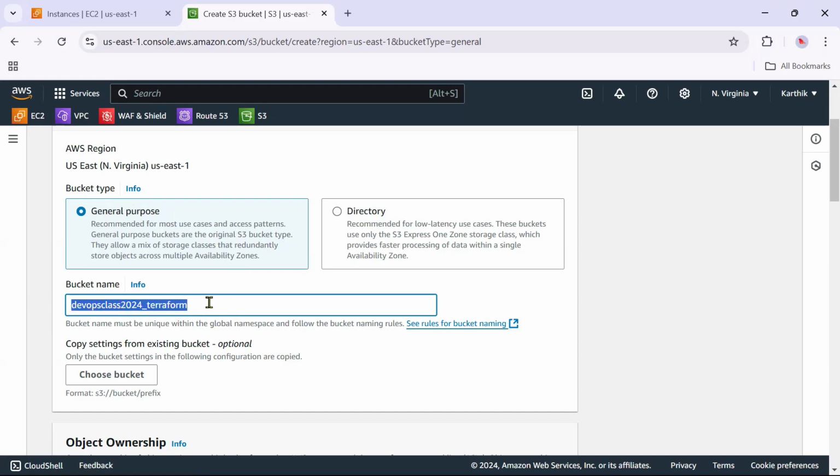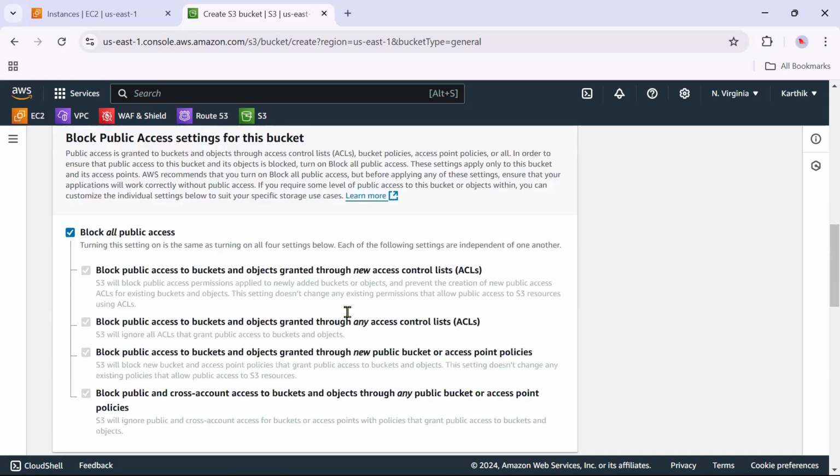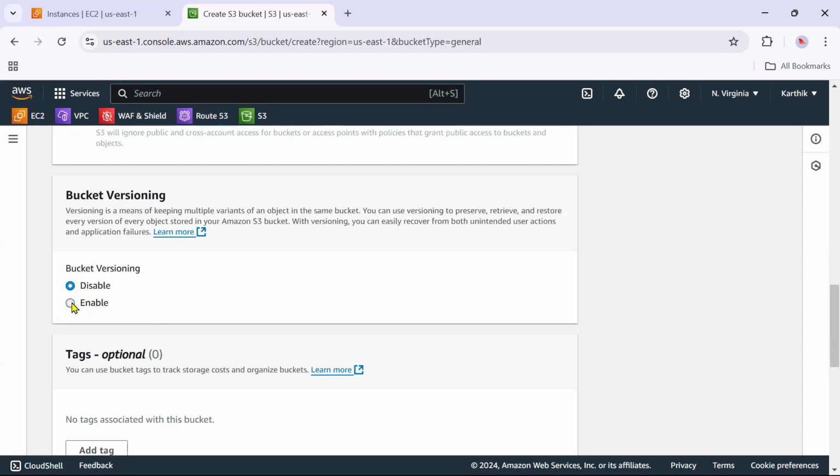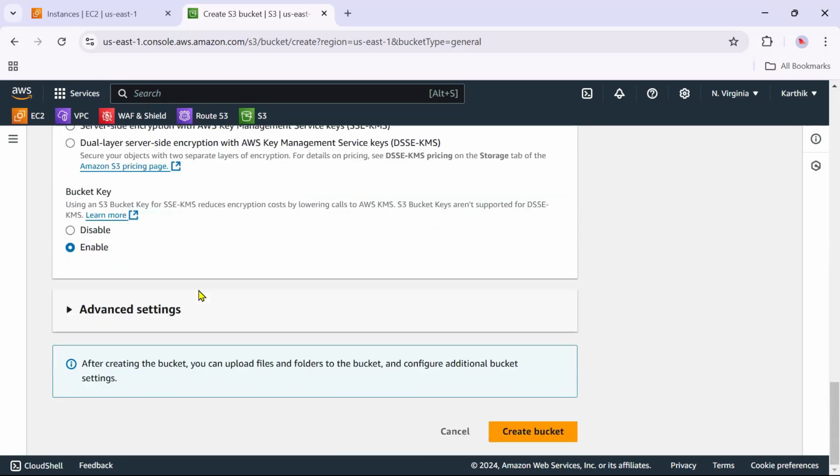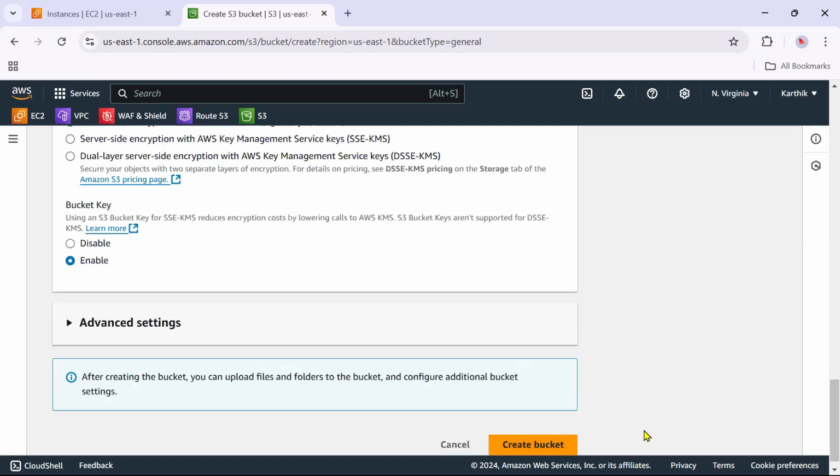Any name works, just copy this name. Leave everything else, enable versioning if you want, then come down and create the bucket.